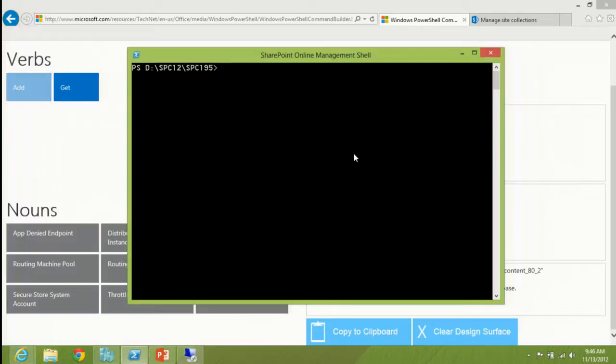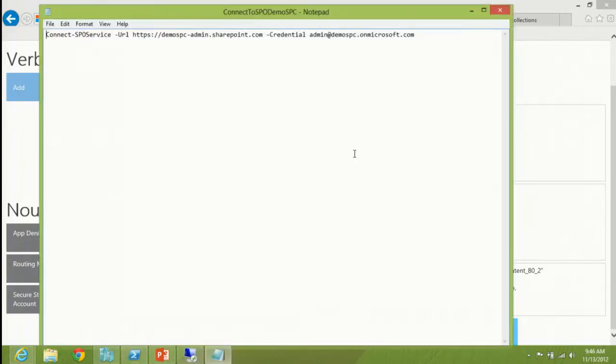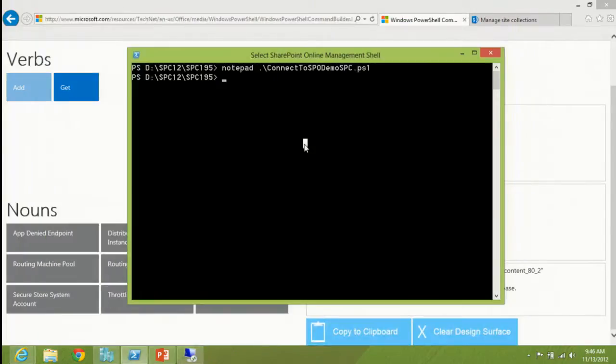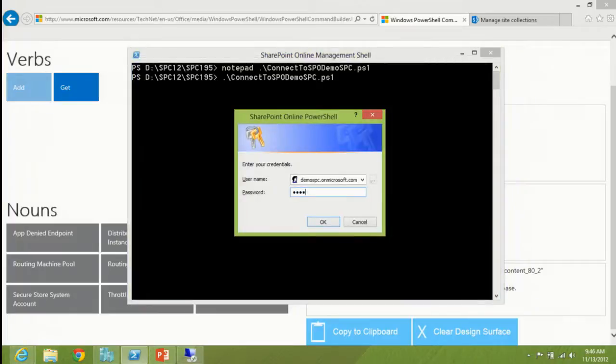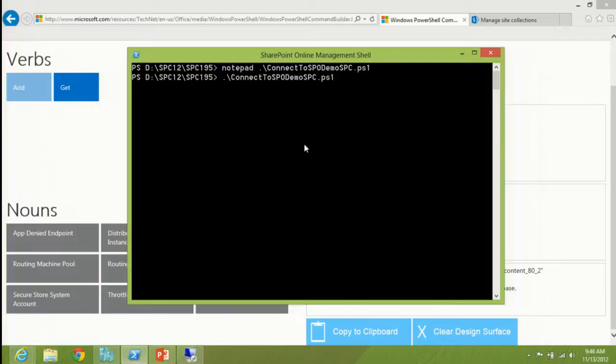To connect to it, let me just show you my script. All it is is Connect-SPOService, then a URL, and I'm specifying the name of the URL with -admin. The URL you give it is your -admin, which is basically where you manage your site collections and stuff today. And then we do my credentials. Again, no passwords there. So let's go ahead and connect it up. And if all goes well, it will connect for us. Fingers crossed? Yay, all right.